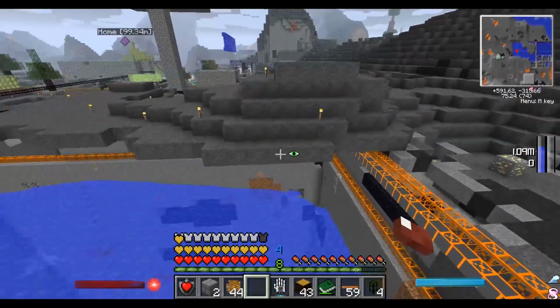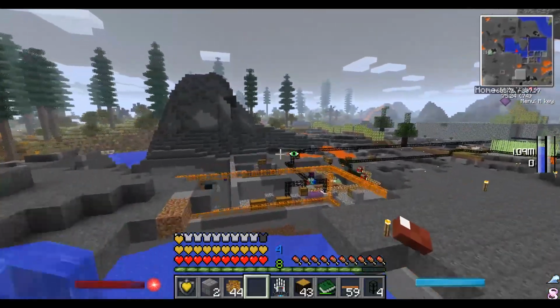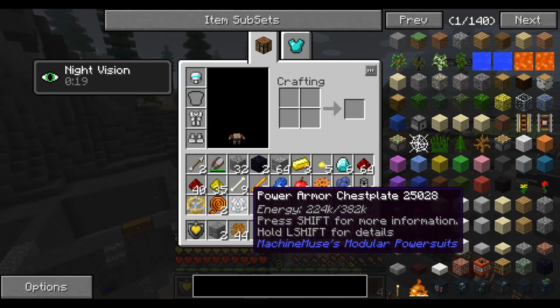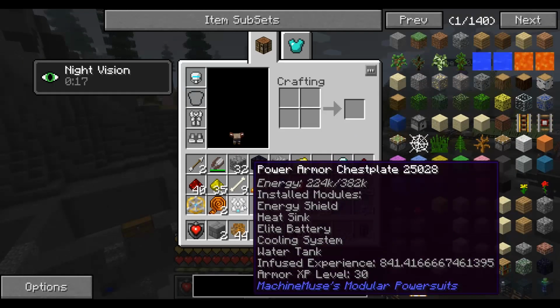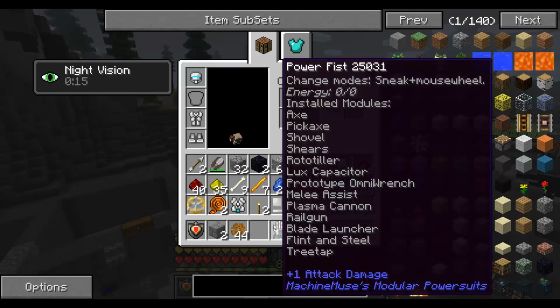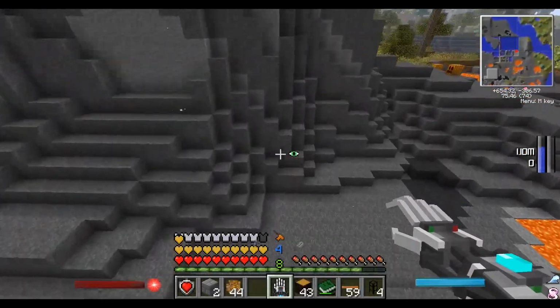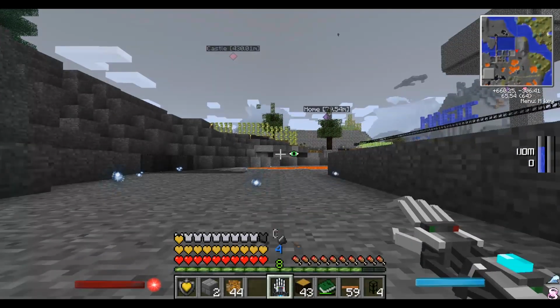So, as I said in the last episode, I wanted to do some stuff off camera and I did. I got a bunch more upgrades on my power armor. I also got a bunch on my power fist. I'll showcase some for you now.